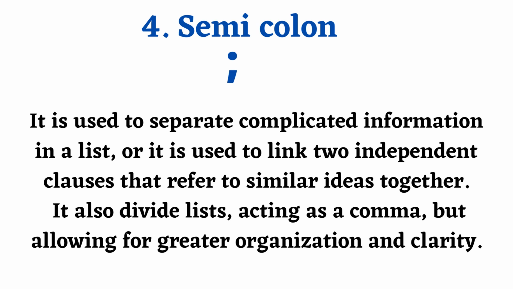The semicolon is the fourth punctuation mark we are going to look at. It is used to separate complicated information in a list or to link two independent clauses that refer to similar ideas together. It also divides lists, acting as a comma, but allowing for greater organization and clarity.